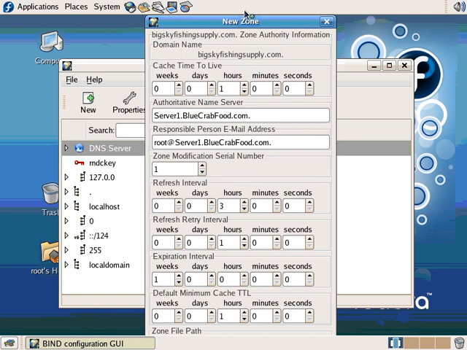Then it brings up this new zone information for the Big Sky Fishing Supply.com. Now we need to make sure that this is correct here, and make sure that this is correct, the email address contact.